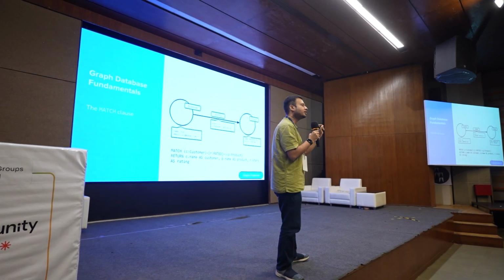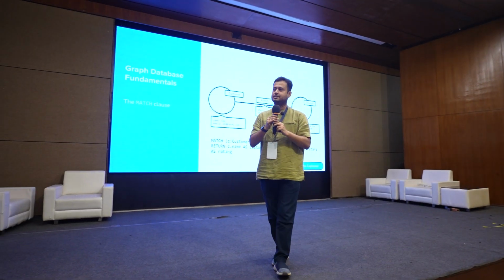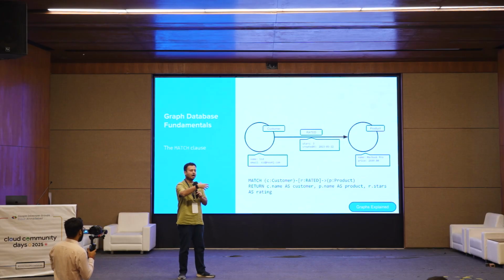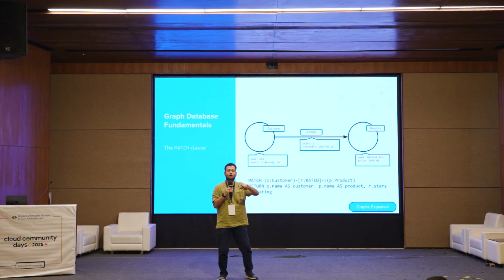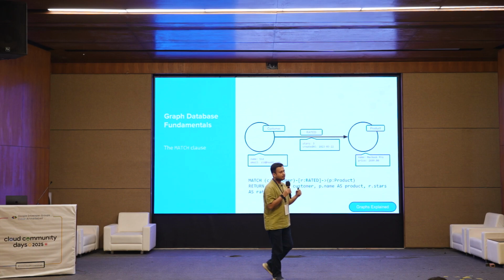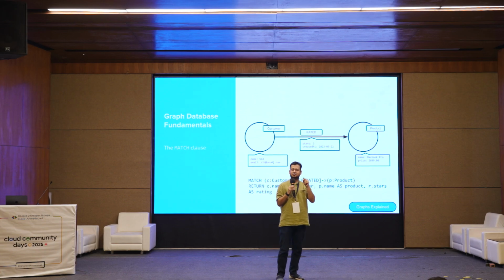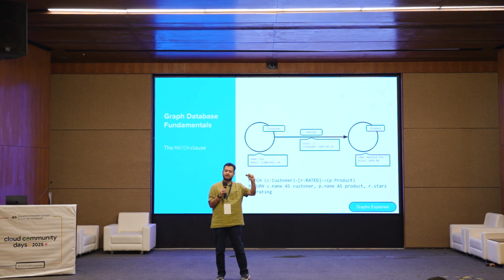This is the hello world code in Cypher. The reason why I'm stressing so much on Cypher is because you should have a sense of how the code is written. So this is the hello world code. What you had in select star from table, here it starts from match. And the way I would read this is: match all the relationships between the customer node and the product node, which are linked together by the rated relationship.